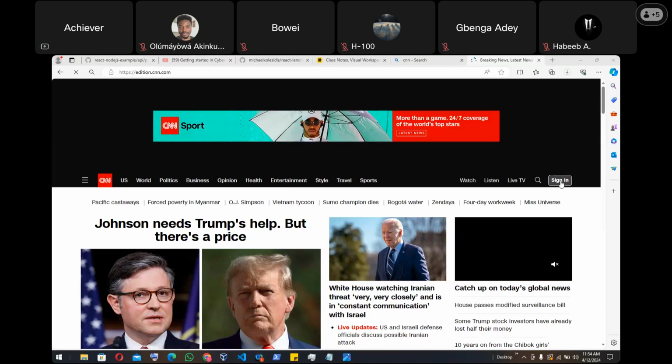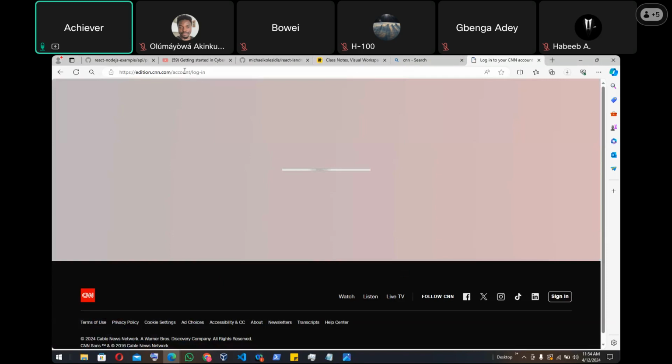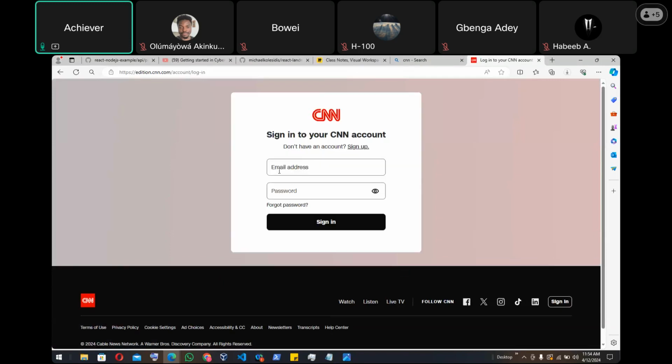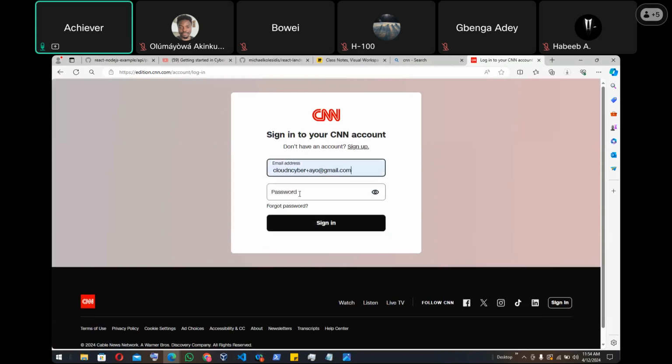If I click on this sign in button, it's going to require me to log in, as you can see here. Okay, it's going to pop up and ask me to put my email address, right? So if I put this email address and a password and sign in, it's going to check with the back end and the database to confirm if there is such a user with that profile before it lets me in. Is that true? So that back end is what does the processing and the logic.